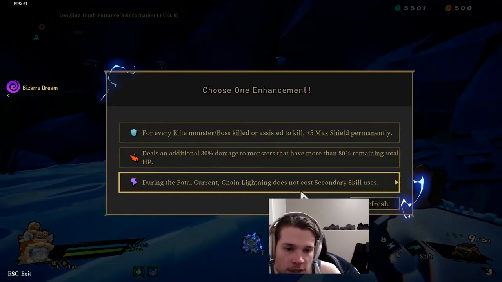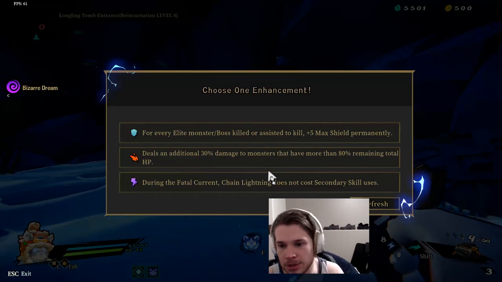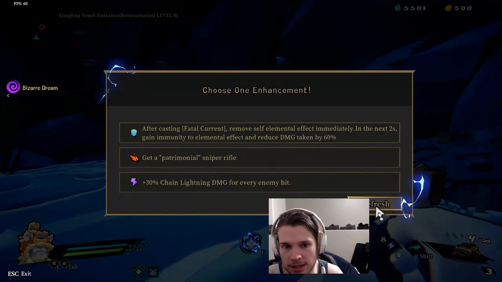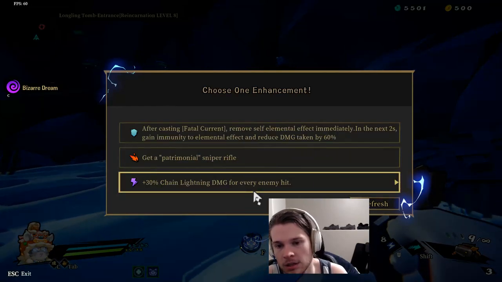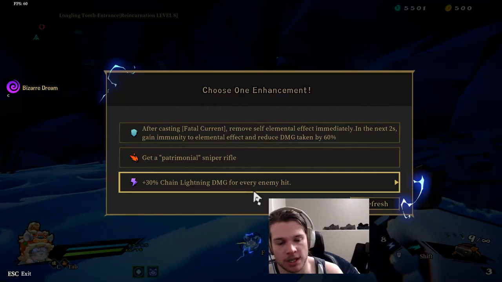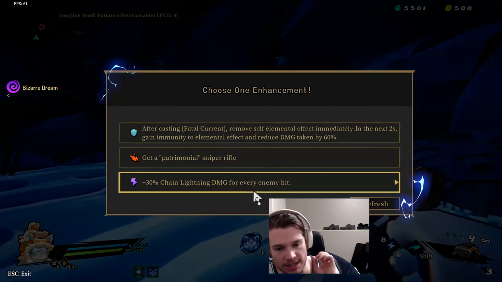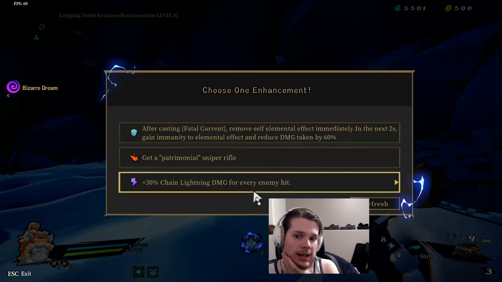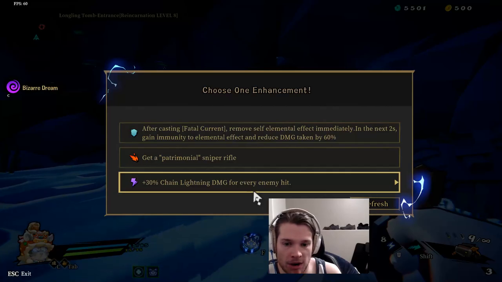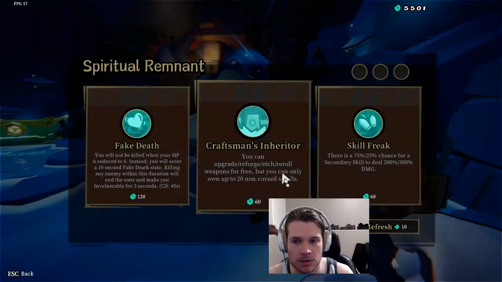During Fatal Current, doesn't cost secondary skill uses. Once again, this is more like a pure chain lightning build. It's not really moving in the direction that I think we'd want. This seems probably best, right? Because the other chain lightning option allows us to cast lots of chain lightnings, whereas this one allows the chain lightning we do cast, that's intended to hit many enemies, to be powerful, or to at least be more powerful. So let's try this, see how this goes.